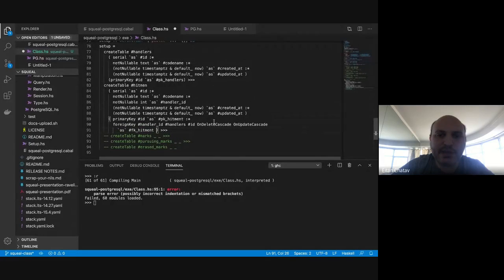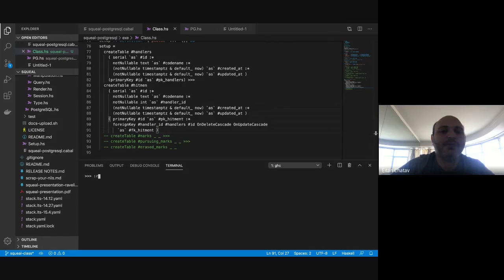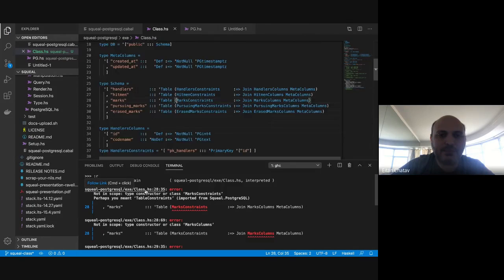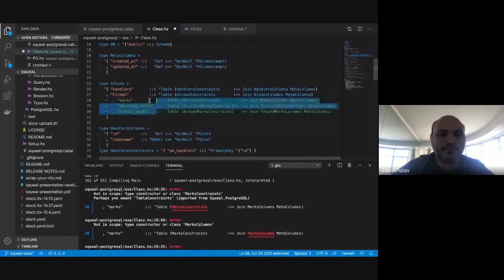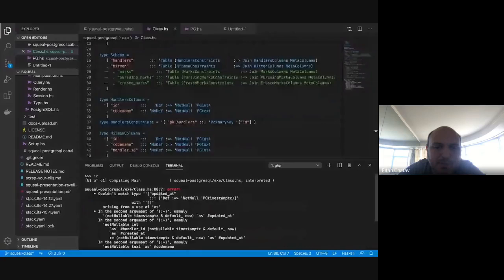Okay, what didn't it like? All right, so why is it complaining? Couldn't match type with has updated at with empty arising from as.